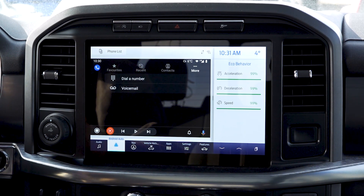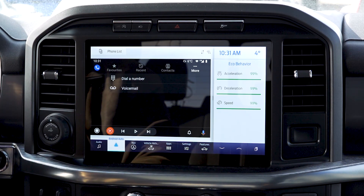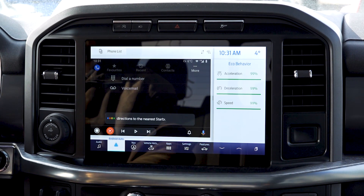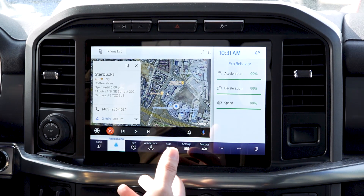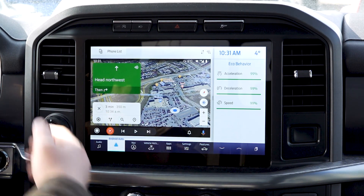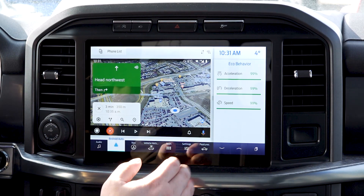Really nice, easy, intuitive system — works the same with the maps. If you hold down the button it will take you to dial a number so you can dial hands-free. Then you hit Speak: 'Directions to the nearest Starbucks.' Google responds: 'Starbucks is one minute from your location by car in light traffic.' It brings up the route — you just click 'Head Northwest' and you're immediately going the right way. Easy way to keep your eyes on the road with minimal distraction.